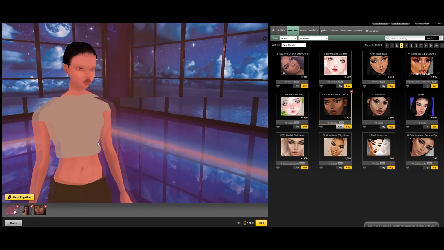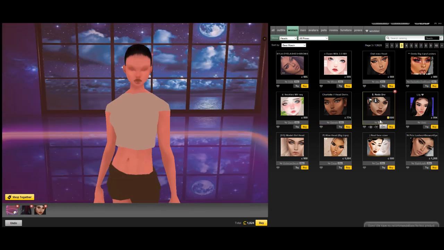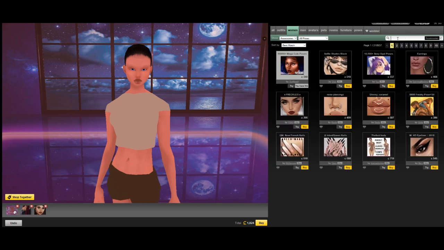Dang, I don't know what you look like. Where your eyebrows go? At least I don't have to put on no eyebrows. That one's a little bit cheaper, so we'll rock with this one. And the next thing you want to get after a head, this is 600 credits, kind of cheap, is you want to go to accessories and you want to get a head scaler.